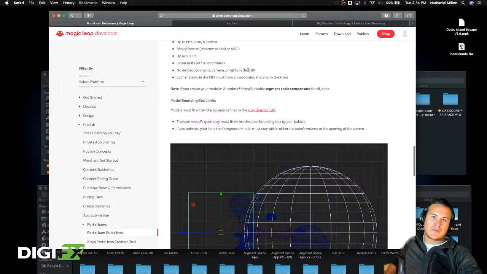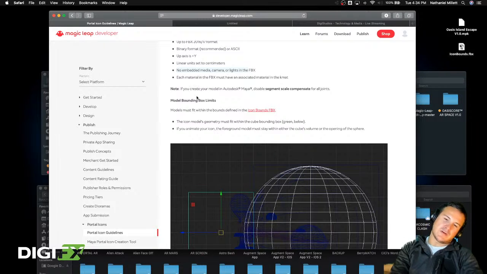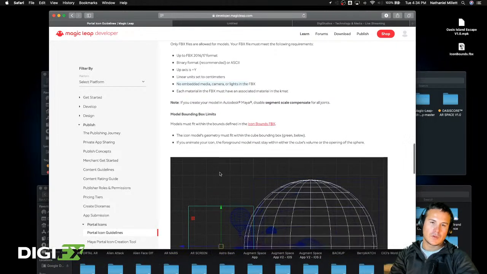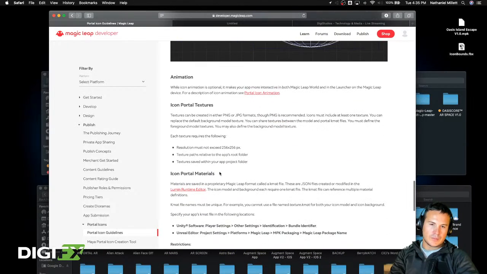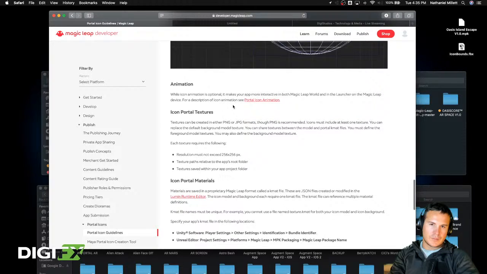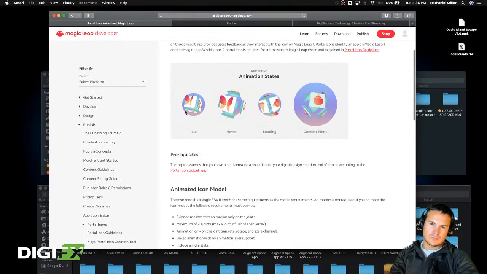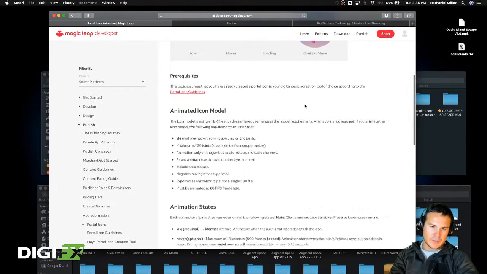Okay, so they don't want you any. What I'm finding with a lot of objects in Magic Leap, they don't like it, the shaders need to be very simple because it's illuminating something in real space. So I think it complicates it in the processing and everything. But if you add a bunch of stuff, so I do want to animate this portal, but I don't know how much work that's going to take here.